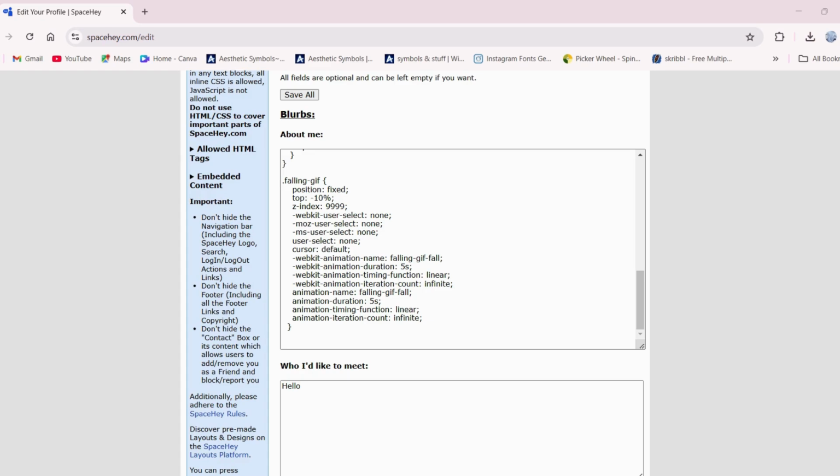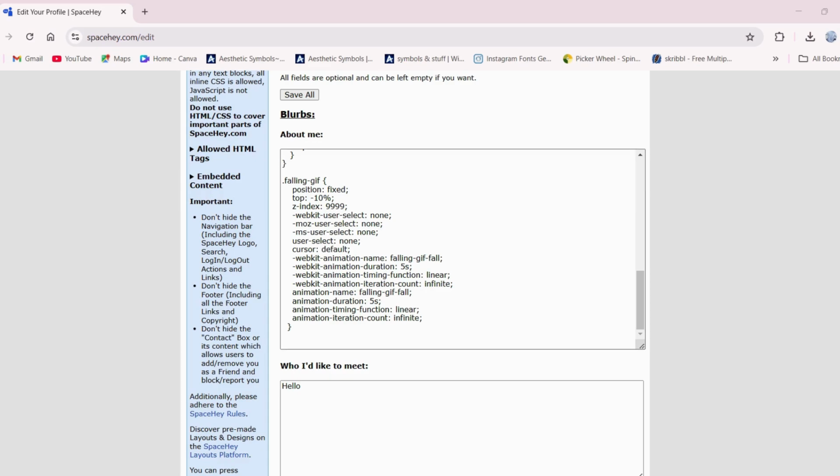So the second one, top minus 10%: even though we've already done it with the keyframes, I have done it a third time because sometimes before the animation starts, the GIFs stay on top of the screen really weirdly, and I don't want you guys to experience that. So we're adding it a third time just to be extremely sure. This ensures the GIFs stay hidden slightly above the visible screen before the animation starts, and the minus 10% ensures the GIFs are initially hidden.